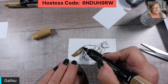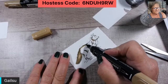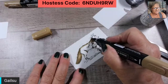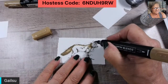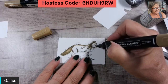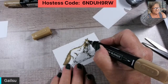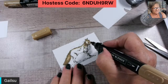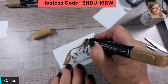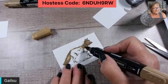So we're filling that in and you're pulling the darker color. Well, that looks funny. So let's pull that color, because I didn't flick as much as I really wanted to. We'll go a little careful around the ears. Now, around the eye, I kind of left a white spot on top of it. Now, if you get too heavy and you don't do that, then there's always the white gel pen that you can come in.